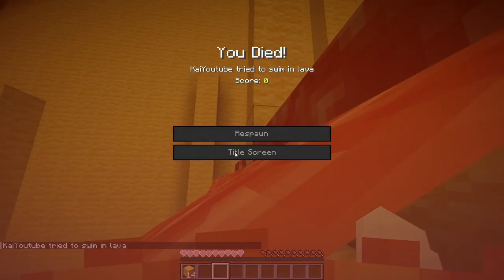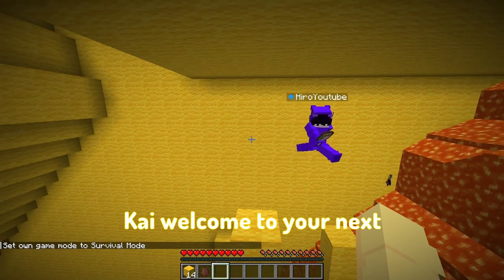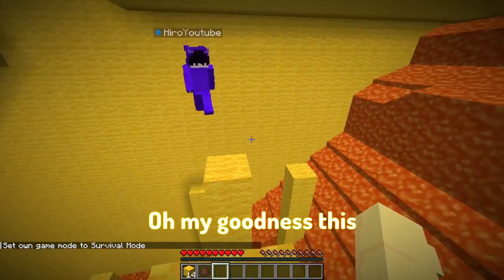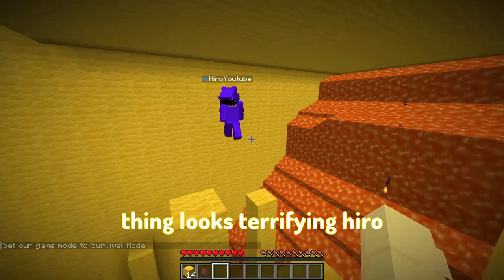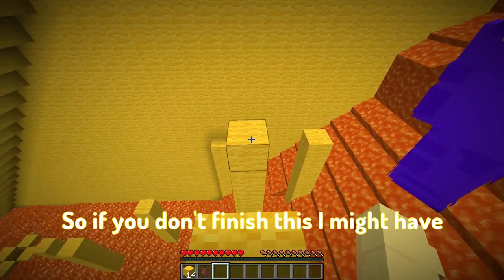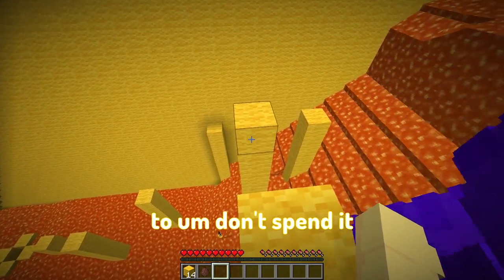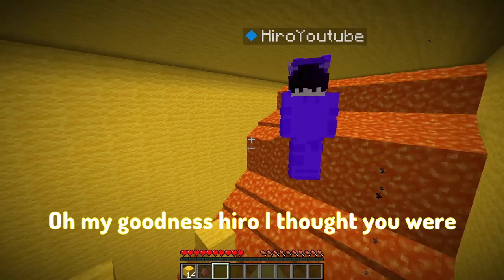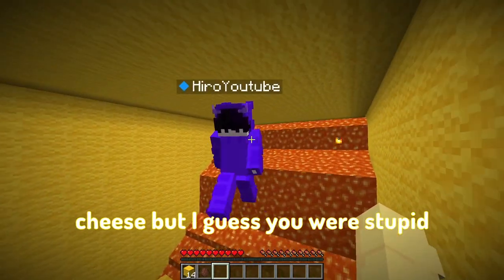Oh my goodness. Kai, welcome to your next trap, the lava fountain. Oh my goodness, this thing looks terrifying, Hiro. Well, Kai, I already have your life savings, so if you don't finish this, I might have to, Don't spend it. Oh my goodness, Hiro, I thought you were gonna spend it on grilled cheese, but I guess you were stupid.